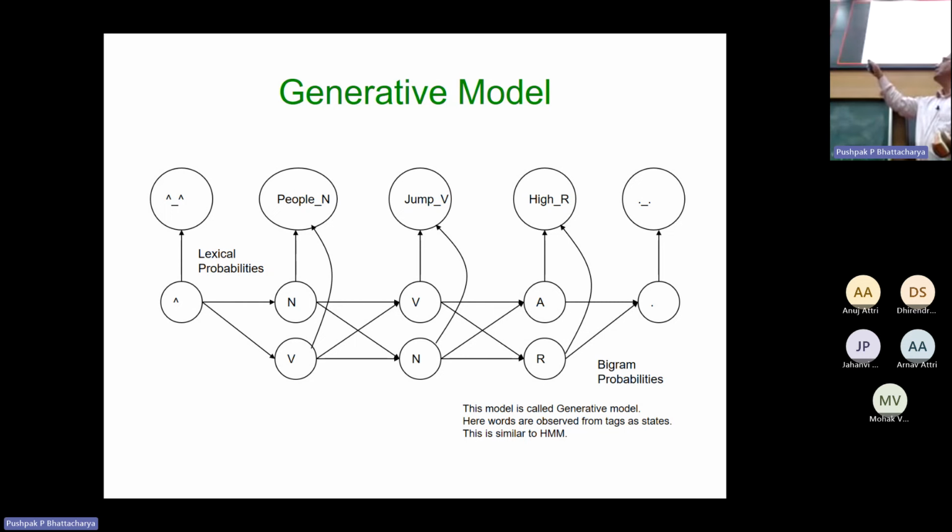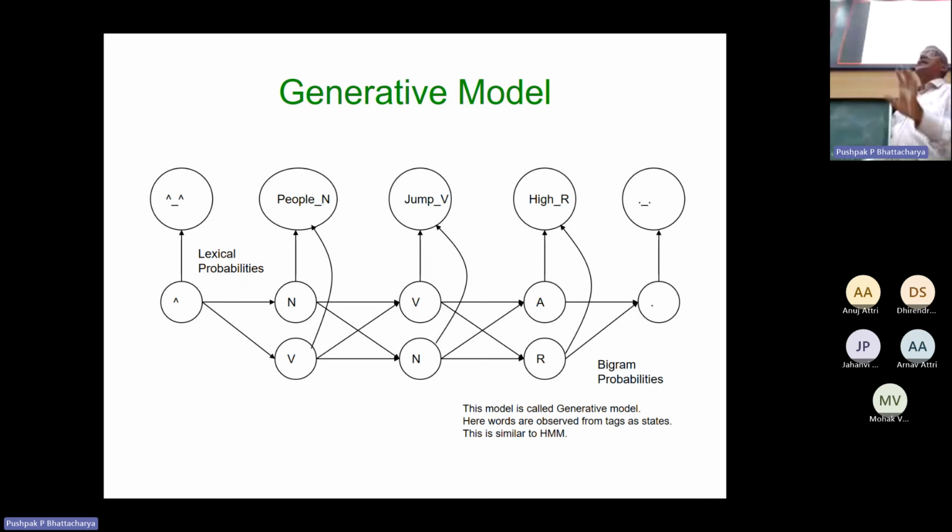I know the weight of the connection from hat to N, because this probability of N given hat is equivalent to asking what is the proportion of sentences which begin with N. Would you say the probability is 1? What would you say? Probability of N given hat, is it 1? Why is it not 1? Not all sentences begin with noun. And this thinking is a linguistic thinking. There is a phenomenon. We observe that not all sentences begin with noun. So this probability of N given hat, I know if I have a corpus, an annotated corpus.